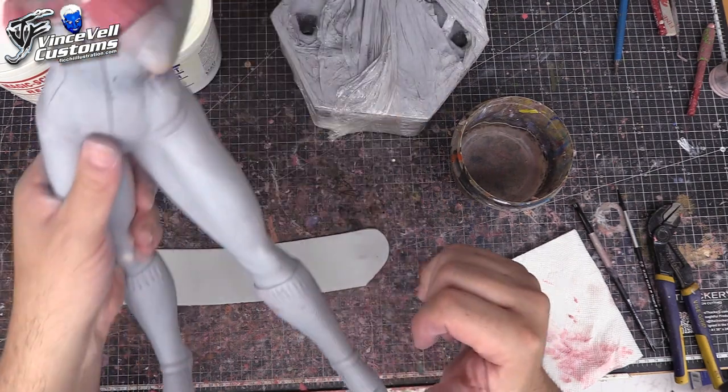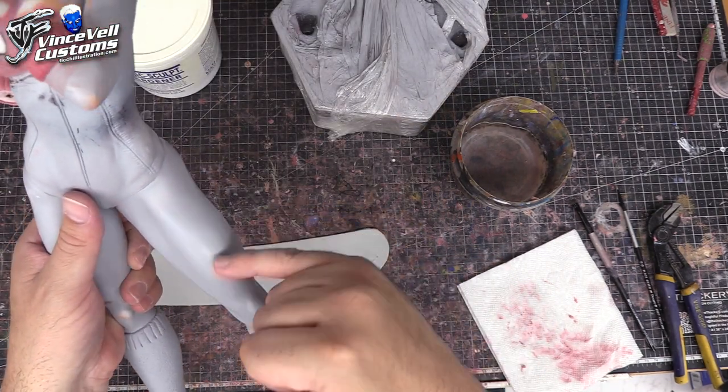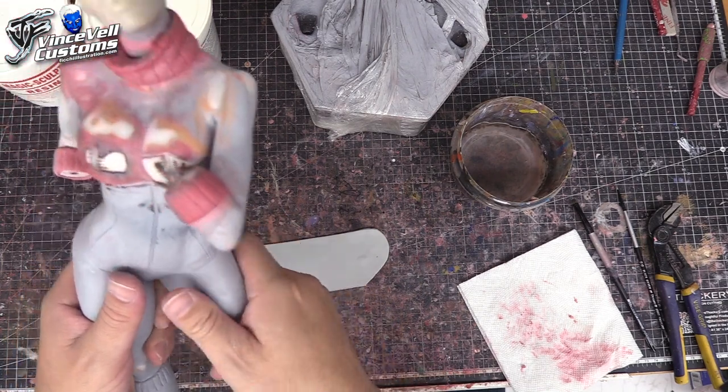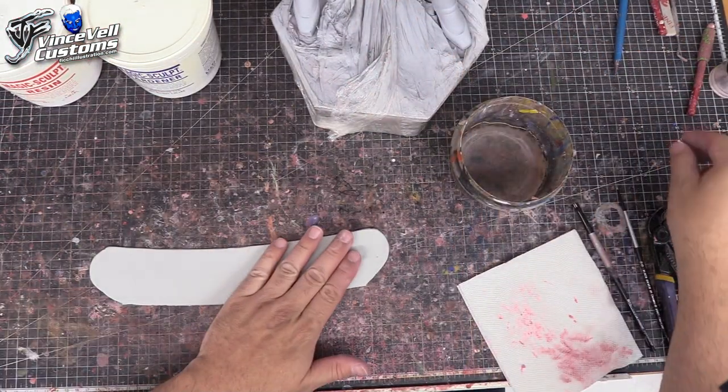When stuff breaks, like say this leg breaks and I need to repair it, what I usually do is Dremel a big hole in there, put a metal rod in, and use Magic Sculpt in there, and then I use Aves on the outside to seam everything up, because I find that Magic Sculpt is a little bit more durable.